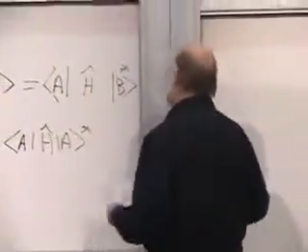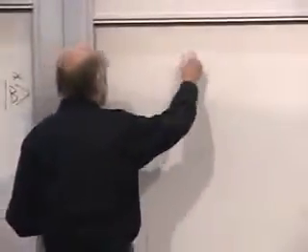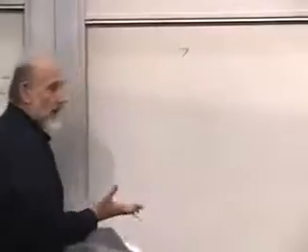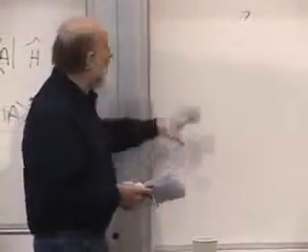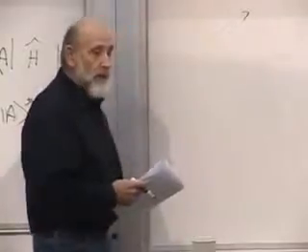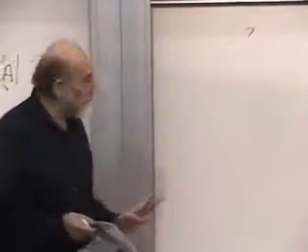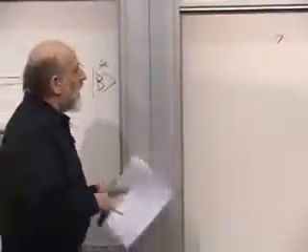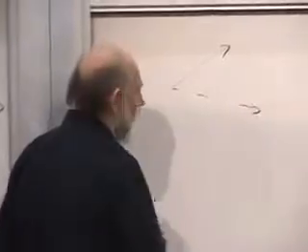Now, in general, when an operator acts on a vector, here's a vector, an operator acts on it, it will do something to that vector. One kind of operator might rotate the vector, another might reflect it about some axis. There are all kinds of linear operators, but in general, it will change the direction of the vector. It will take you from here, for example, to here.